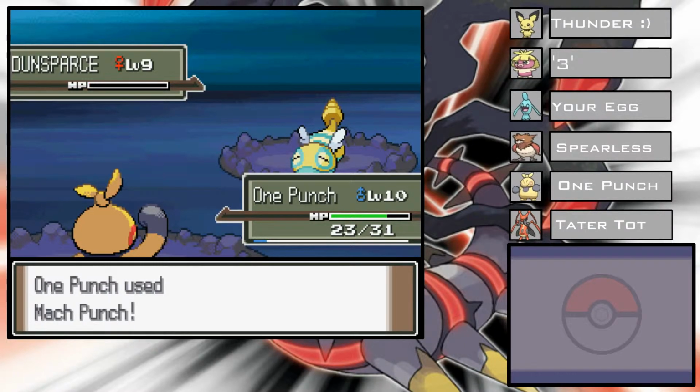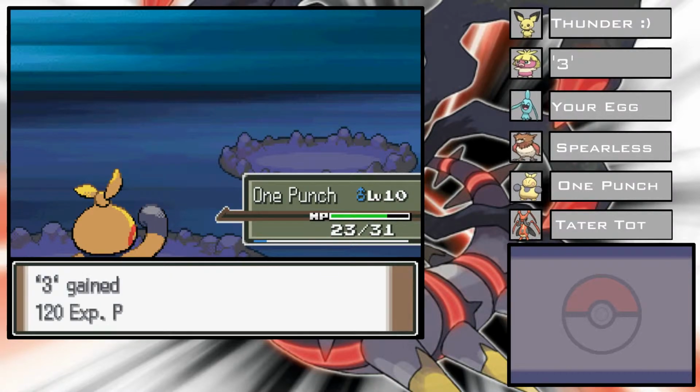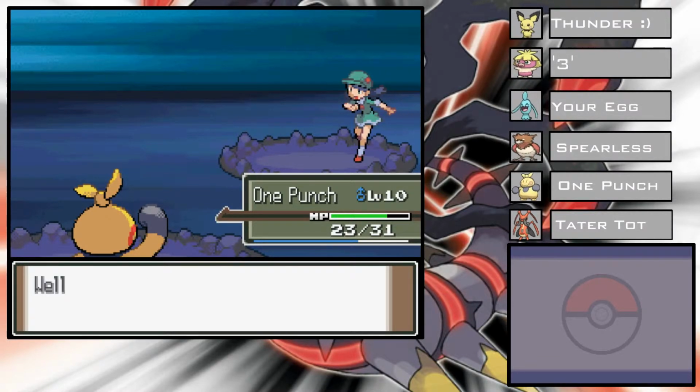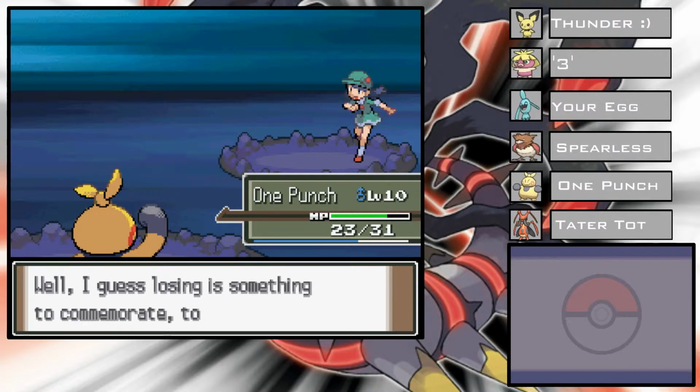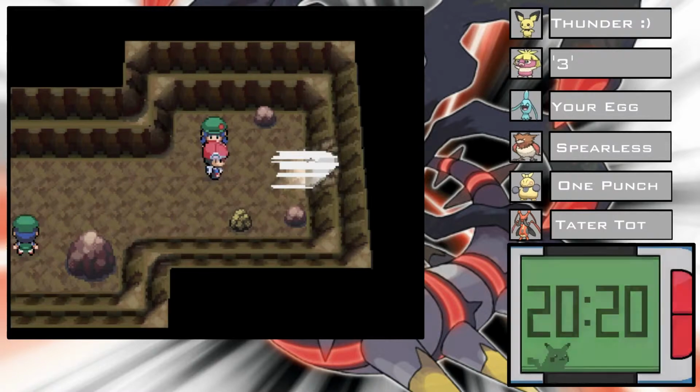Well, even if it was dark, Mach Punch is how you beat a dark type. Exactly, which turned into One Punch. Yeah, I think that was a good swap. All right. That thing levels up really quick. Yeah, I mean 24 is the evolution, which is when we get the... Then that thing will be a boss. It's already doing pretty good.